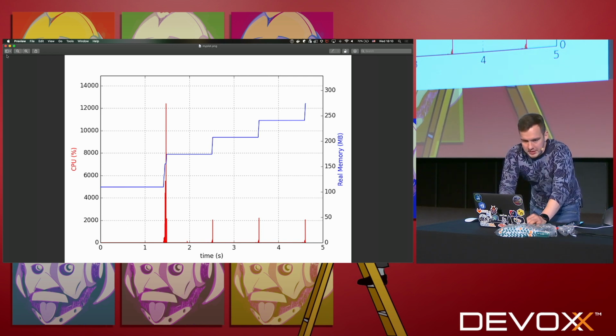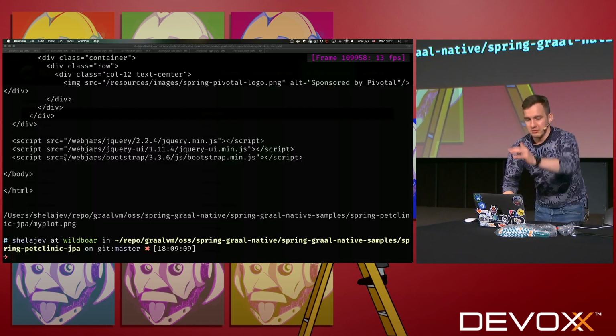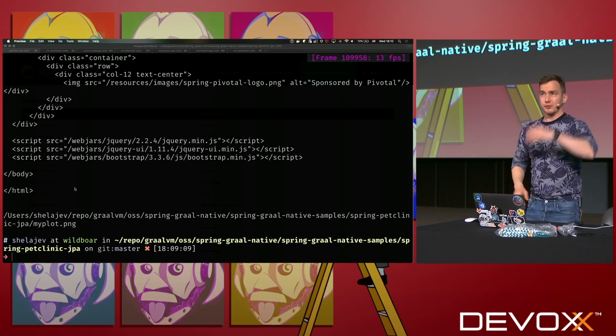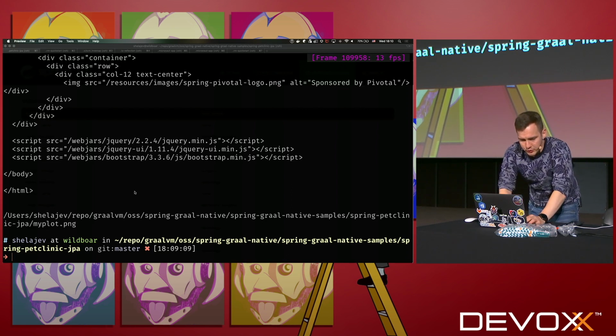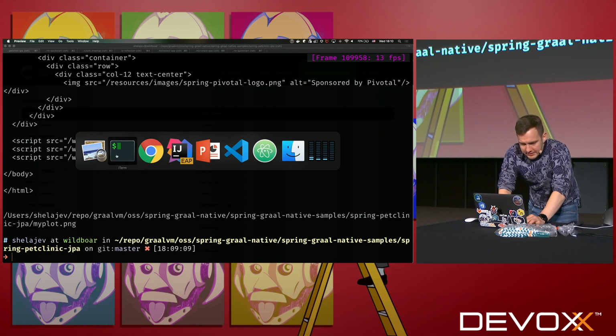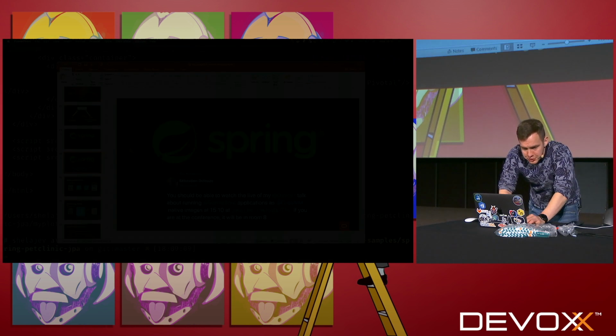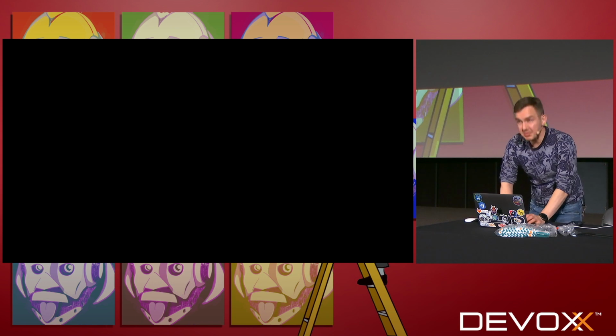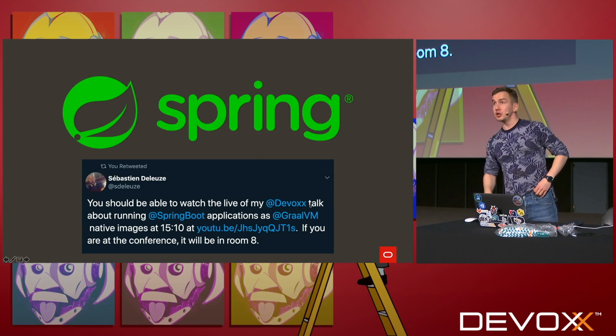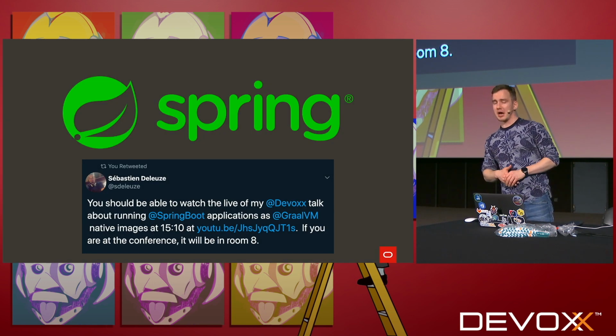Right? This is very exciting. I just saw this demo just before, and I'm very excited that I can show it to you. Let's go back and let's go into some details about the native image, what it does, how it works, and what you should know about it. Besides that, there is some initial progress on Spring applications.